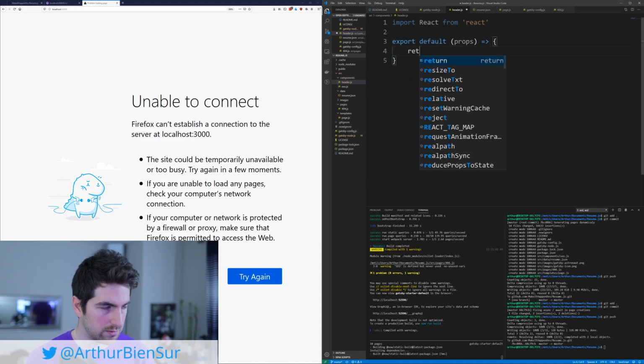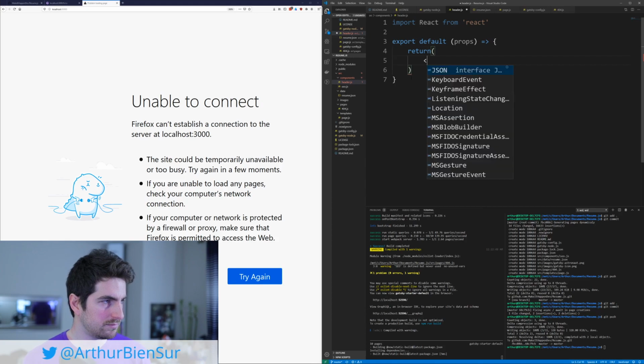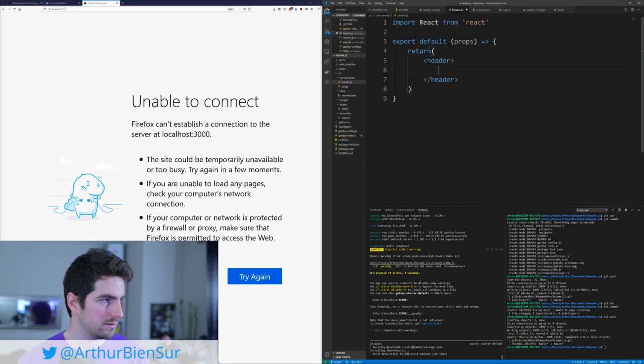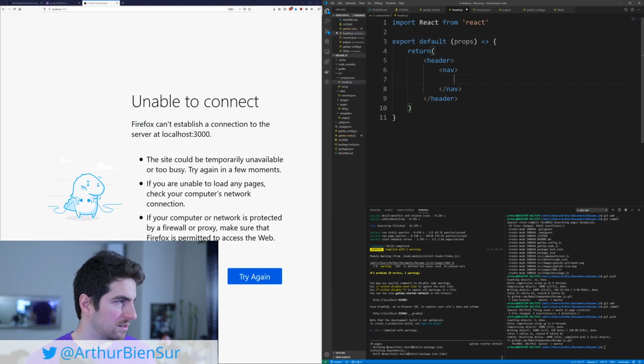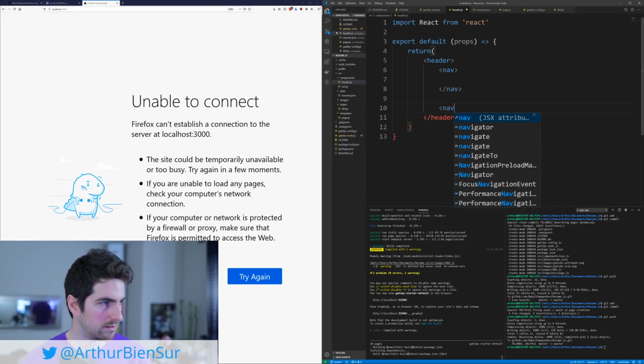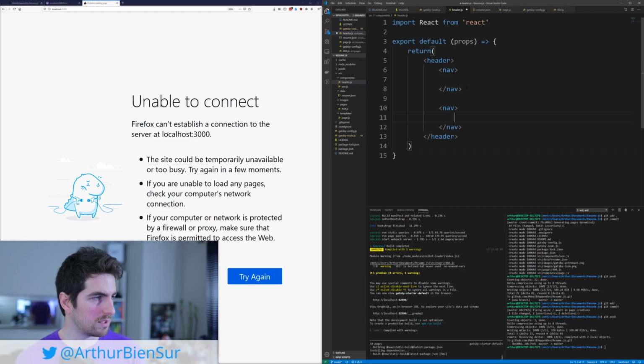And this is going to return header with navigation, which will be all of the pages, and we'll get a second navigation, which will get all of the languages.